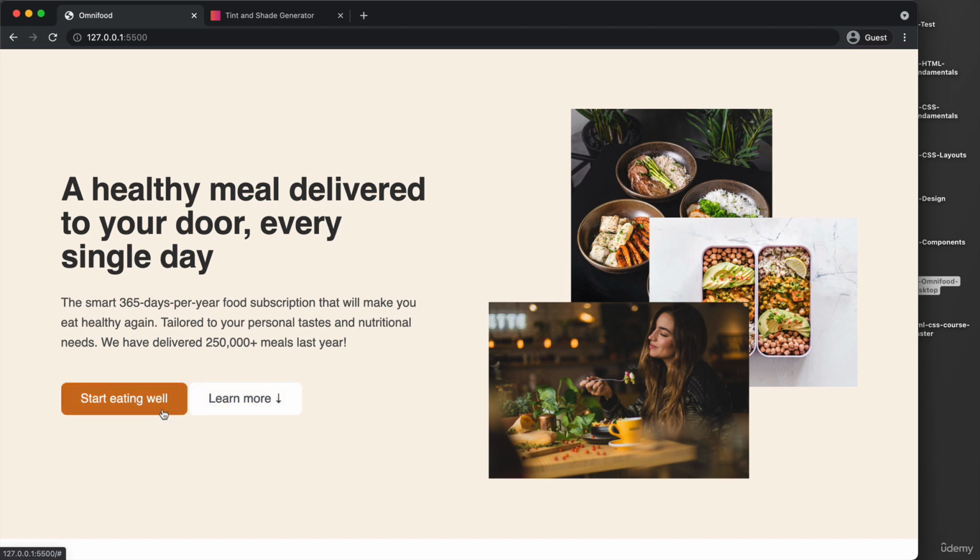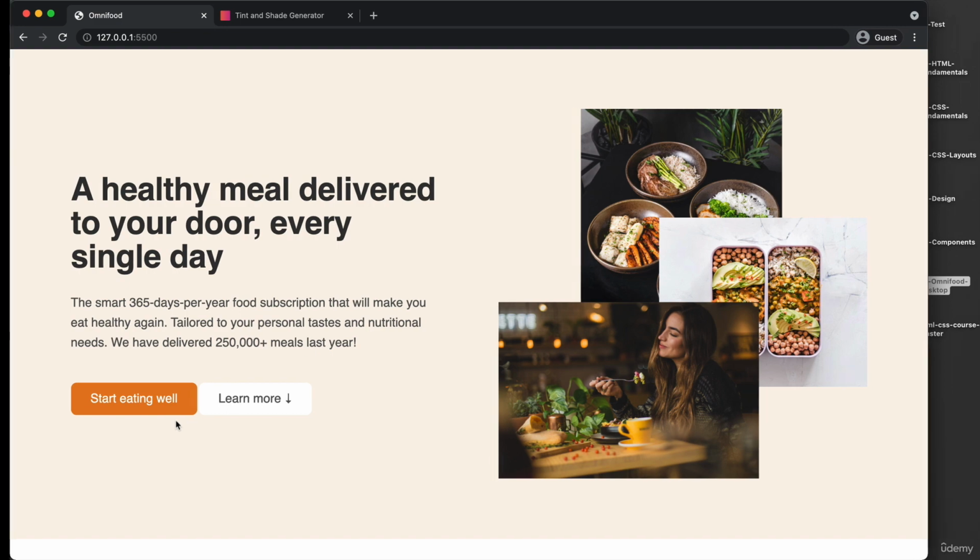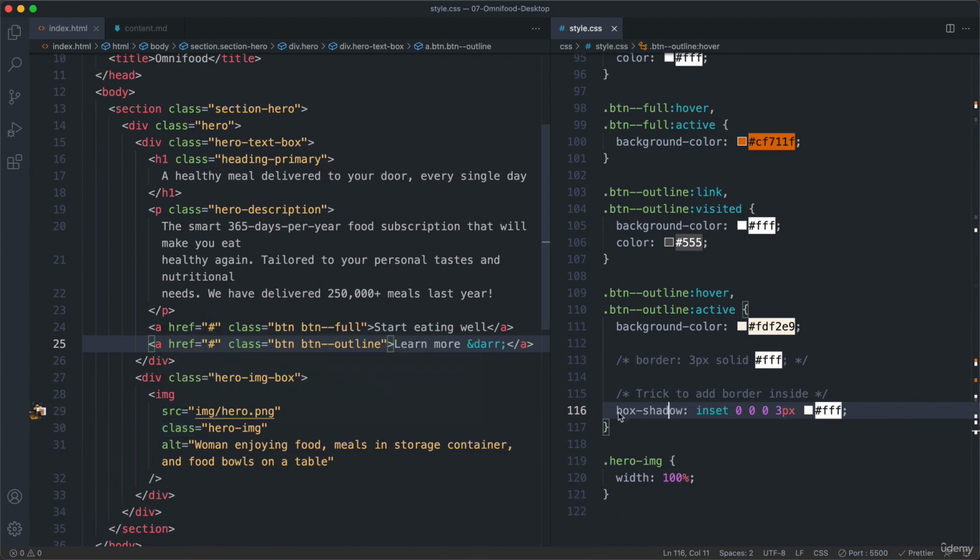Okay. Now, right now, these hover effects here, they don't look really nice and really professional, because if we were to go to a real world website and hover over some button, then we would actually see a nice animation from one color to the other. But that's not at all what we have here, right? Here it simply jumps basically from one color directly to the other one. And so now let me show you yet another trick in which we can fix that. So basically create a nice animation using just CSS.